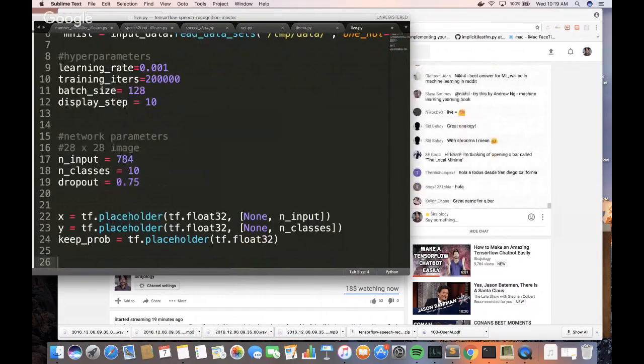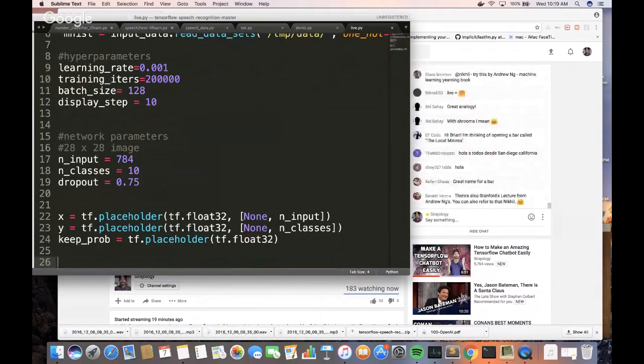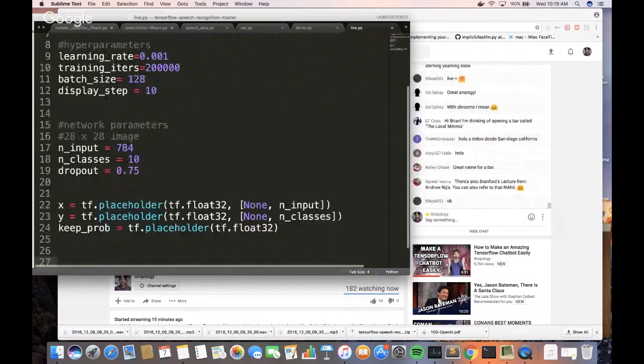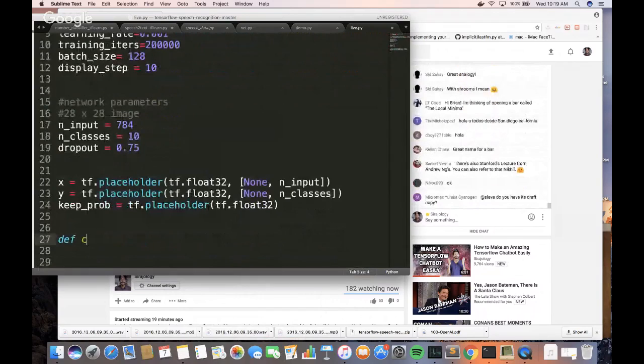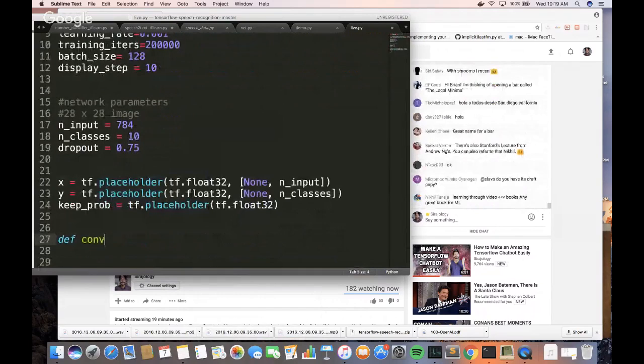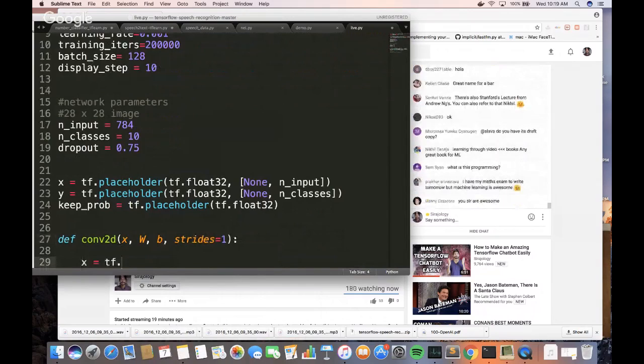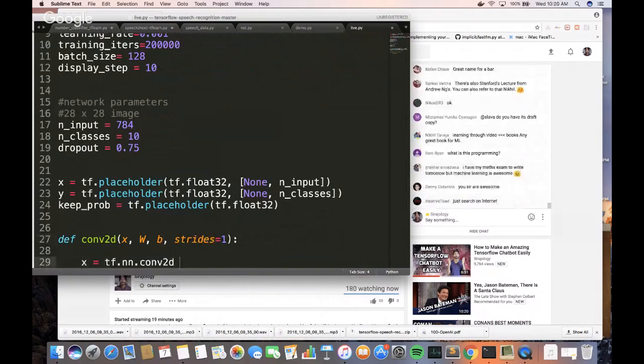Okay. So there's that. And now what we want to do is create our convolutional layers. Let's create our convolutional layers, and I'm going to explain what's happening here. I'm going to create a function for this. It's going to be a 2D convolutional layer. It's going to take a set of 4 parameters. What are these parameters that I'm importing here? We're going to define our convolutional layer here. I'm going to type this out, and TensorFlow has a built-in convolutional function, right? So what are our parameters for this?